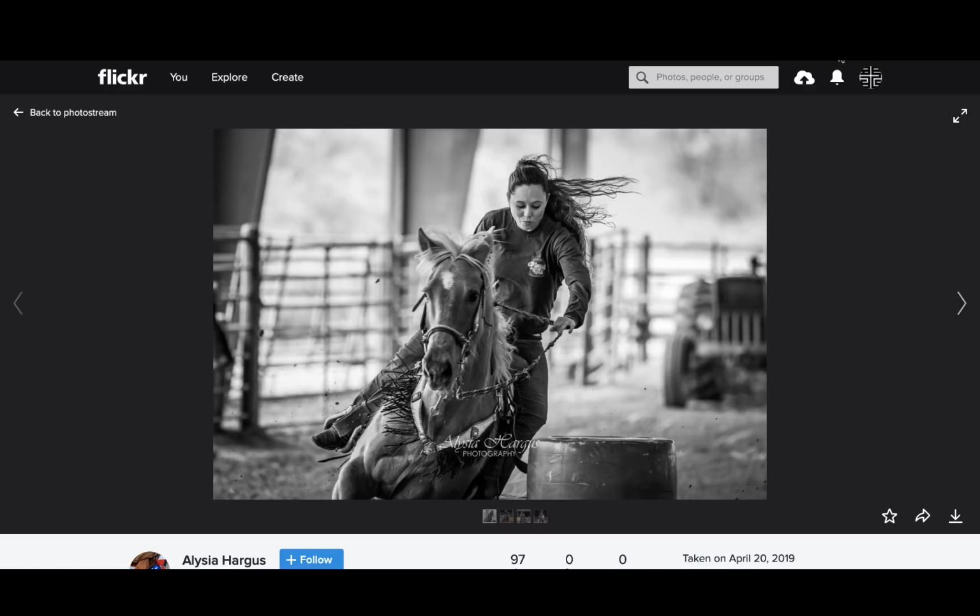Alicia, and this is the not so good version of barrel racing. So, Alicia, I think you should look at Brittany's photo and think, okay, if she can get into the dirt and have her face covered in mud, so can I. That's basically all I can say. Yeah, this is actually a really good one-to-one of the progression of what you need to do. It wasn't all that long ago that this is what Brittany's barrel racing pictures looked like. So maybe it just takes opening of eyes and opening of minds a little bit.